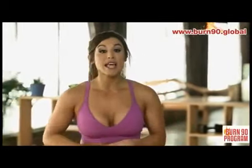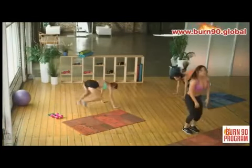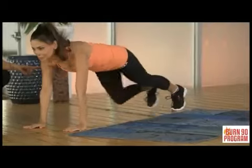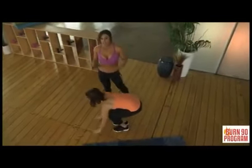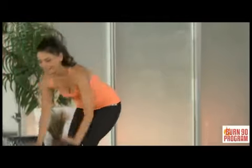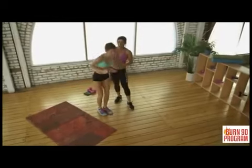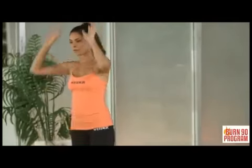We're going to add the last aspect to our dynamic warm-up: the burpee. Come down, feet out, push up, and up, keeping that core tight. With the beginner, we're walking our feet out and walking them back up — nice and slow, keeping everything super tight. For the more advanced movement, Sarah is adding the push-up portion: coming down, feet together in unison, push up, feet come back together, and stand. Using the whole body to come back up.